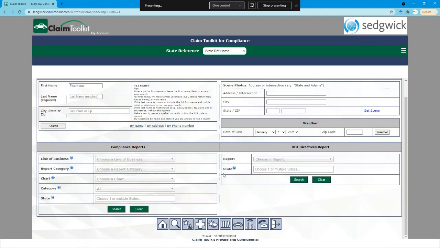I'm going to run these for you in a few minutes when we have more information so you better understand what information these reports are pulling. We're going to go ahead now, we're going to jump down below. What we have is our visual icon dashboard. And essentially what these icons provide you is more resources inside Claim Toolkit and outside Claim Toolkit. So let's go ahead and jump into the library, for example, which is basically this little stack of books.